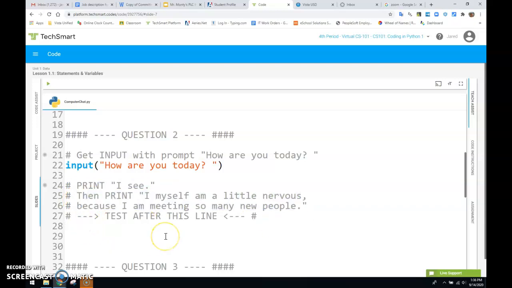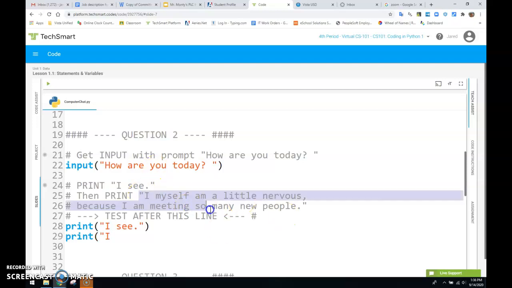Okay, so go ahead and type in print, I see, period. And then when we go to the next line, I just press enter, and it drops down to the next line, print. And all I'm doing is just printing this right here.